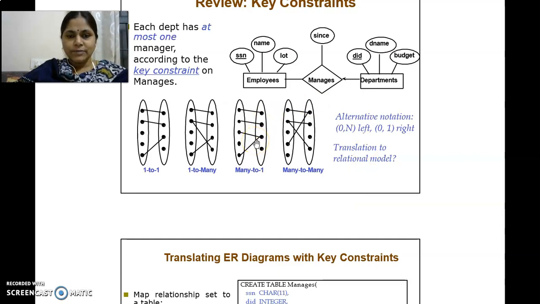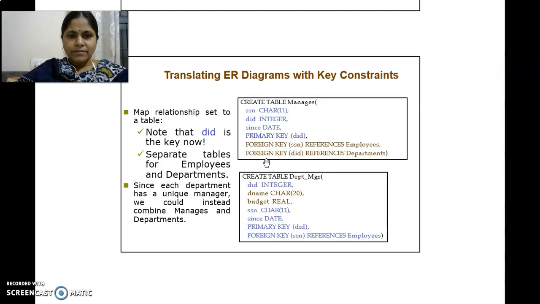In the previous slide also we have seen one way, how the mapping of relationship set is done into a table. Here DID is the key now, and in the employees, SSN is the foreign key for the managers relation, and DID is the foreign key in the department table.